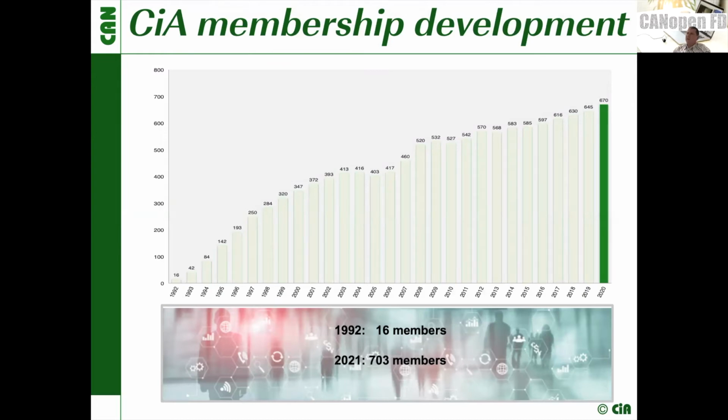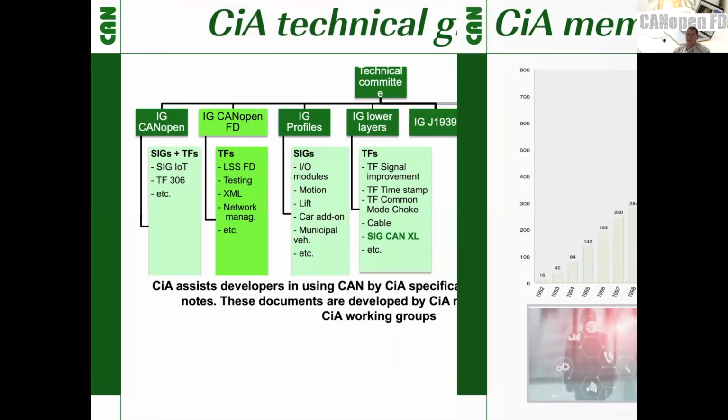So you see that still a lot of people are interested in CAN. A good indication is given by our members. So we have a constant growth of CAN Automation members. At the beginning of the year, we had 703 CAN Automation member companies that think CAN is still a good choice for their projects, and that being part of the social network offered by CAN Automation is valuable for them so that they get the latest information on CAN-based developments.